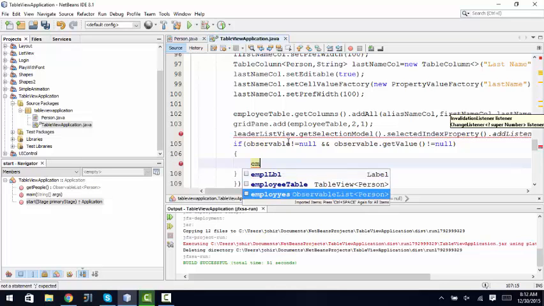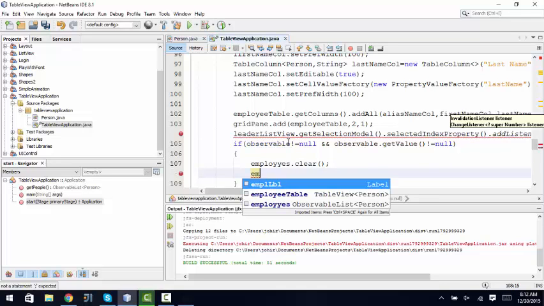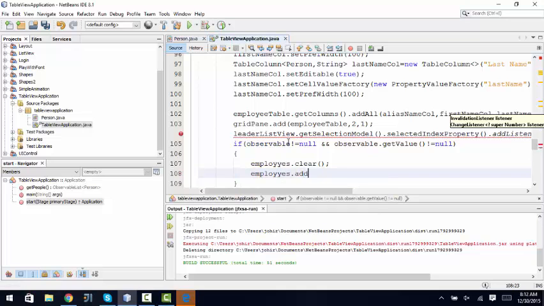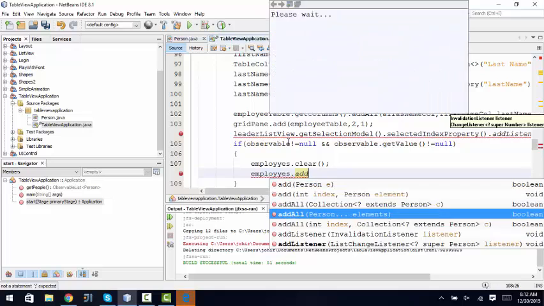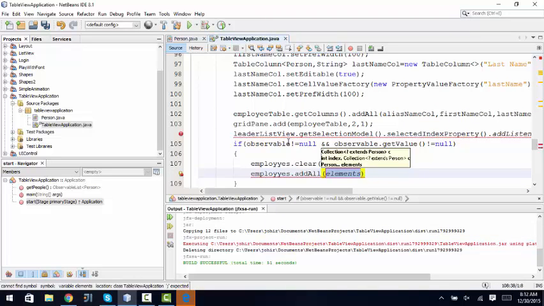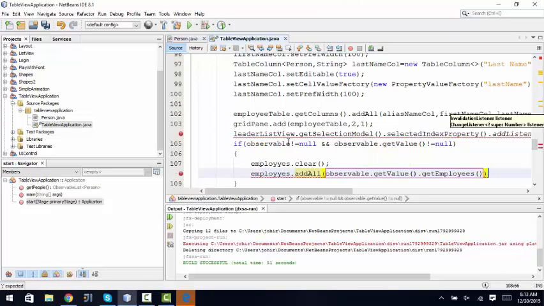First of all, if there is anything in the employees list, we will clear that. Then employees.addAll(observable.getValue().getEmployees()). Okay, now it is done.